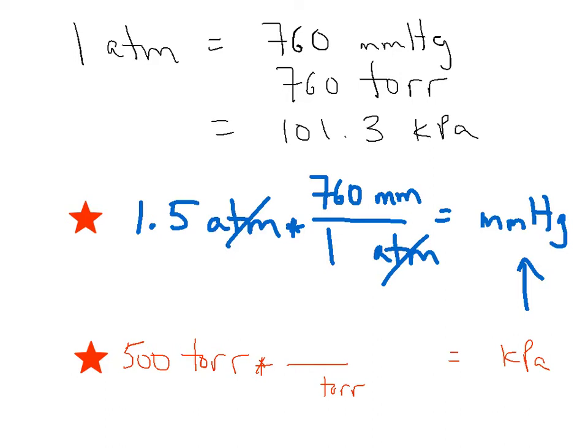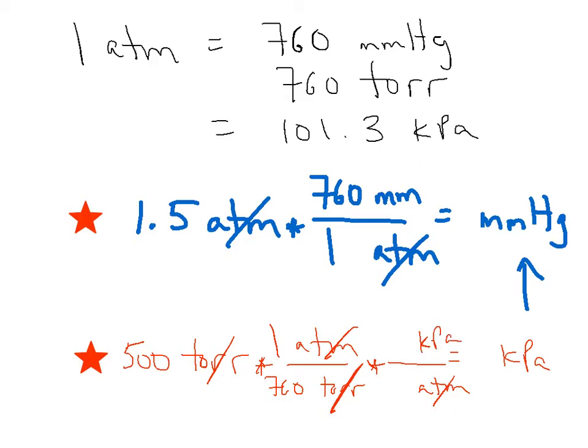If it makes you comfortable to go to atmospheres, you can see up at the top here that direct relationship, atmospheres to torr. Let's just use those numbers. So what we have is 1 atmosphere will go on top, 760 torr on the bottom, and we can see here that our units will cancel. And then if that makes you feel better and you know the relationship between atmospheres and kilopascals, we set up our next step. Canceling atmospheres means that we have to put it on bottom.